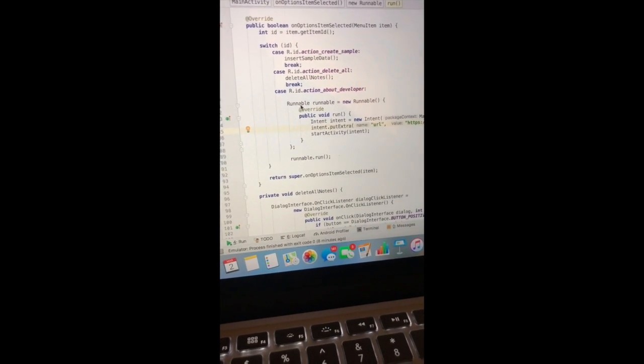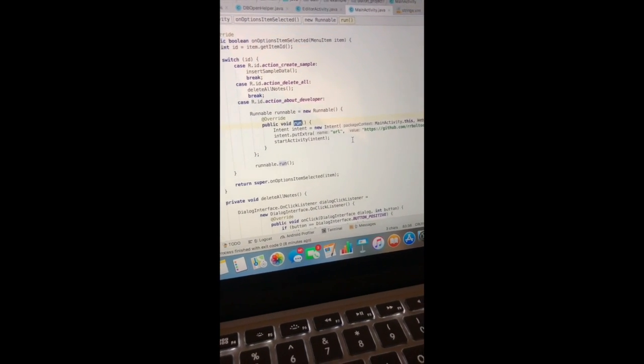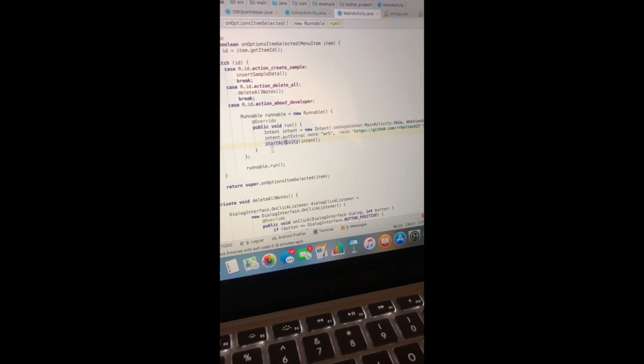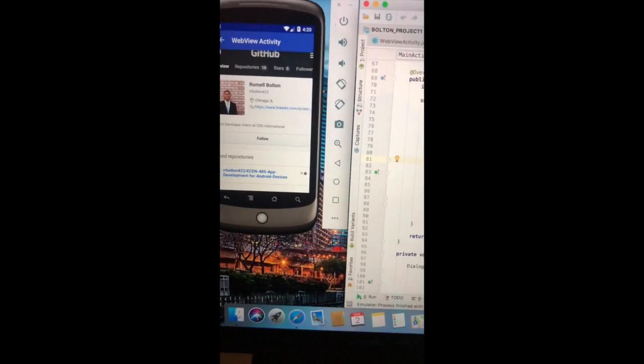I do that using a runnable object, and I override its run method, and I basically create an intent. I put data into the intent, and I start the activity all within this thread, and I load the web view activity that displays this website in the web view to interact with.